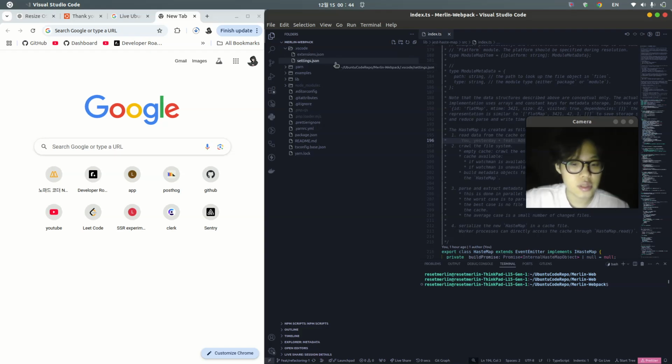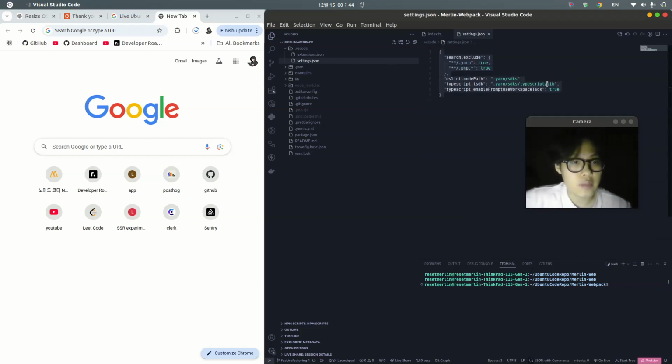VS Code needs to find some kind of dependency like node_modules to show TS errors. Since there's none, it relies on the VS Code built-in TS config, so there could be errors. What you have to do is set the TypeScript tsdk and also configure your tsconfig.